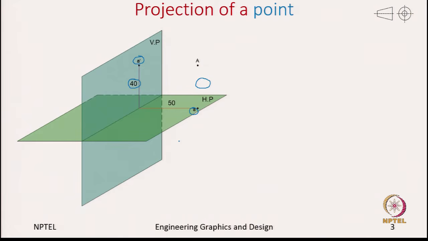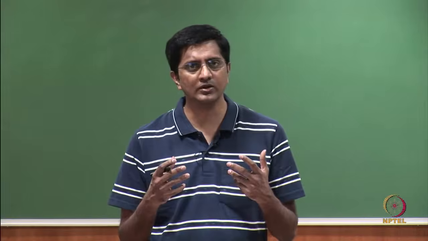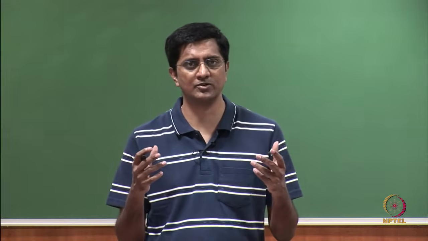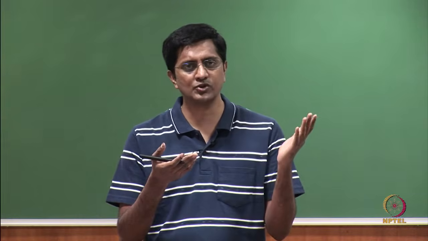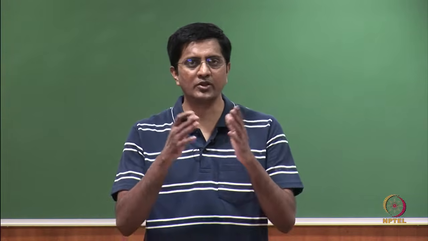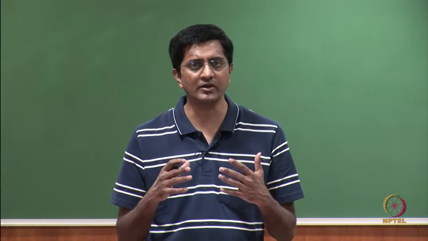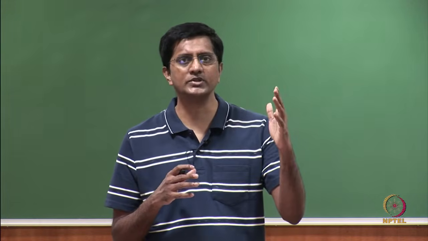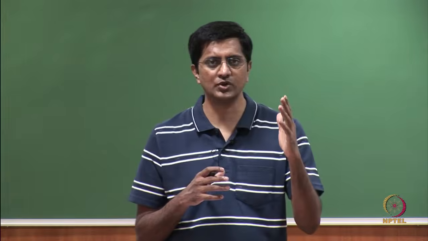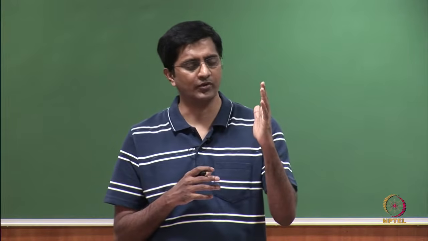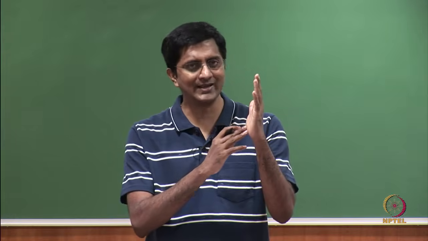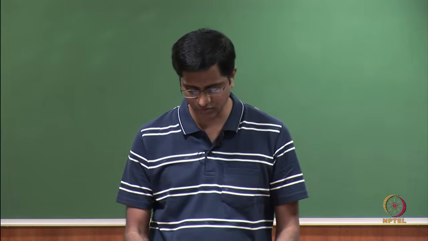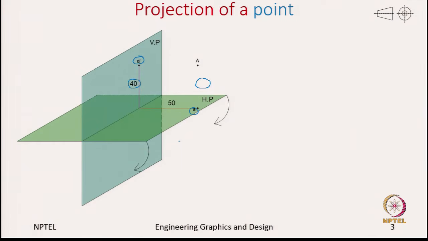Okay. So, now we have captured both the front view and the top view, but as we know they are still in the three dimensional planes, because the front view and the top view are now captured in two perpendicular planes. We need to bring them back to a single plane. For that we know the front view is the main view. So, we do not disturb the front view, but instead what we do is rotate the top view such that it aligns with the front view. So, how do we do that? We rotate it.